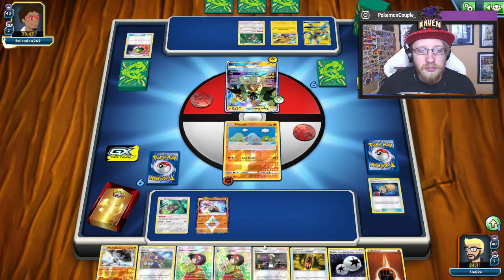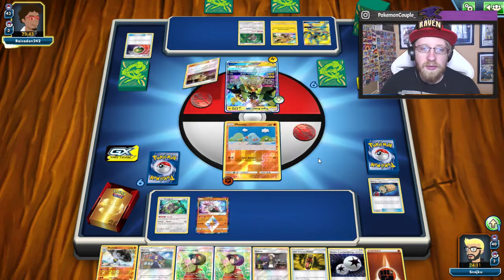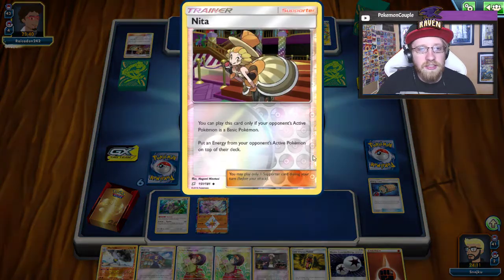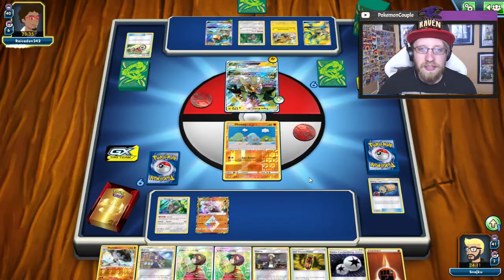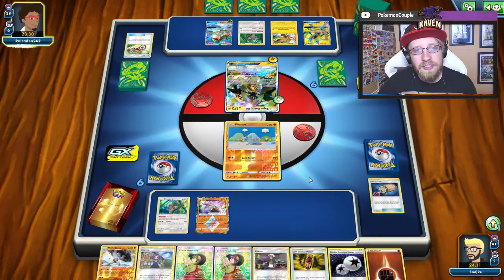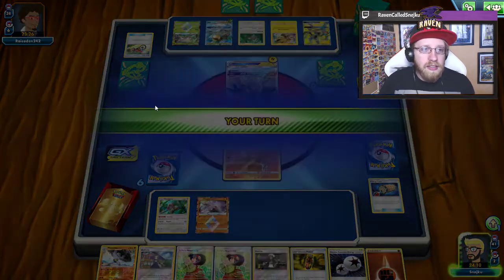I really want to play Guzma on Zeraora and hit Zeraora. Okay, Nita, discard the energy. It's the first time I'm actually seeing Nita and I won't say Rayquaza. What? Okay, so it kind of is Rayquaza at this point. It's quite interesting because, you know, you don't see a Rayquaza with a Shaman.